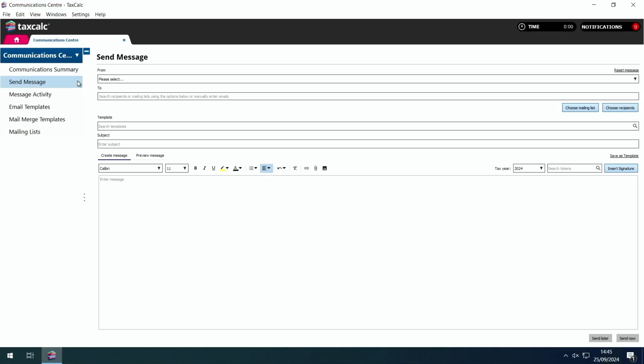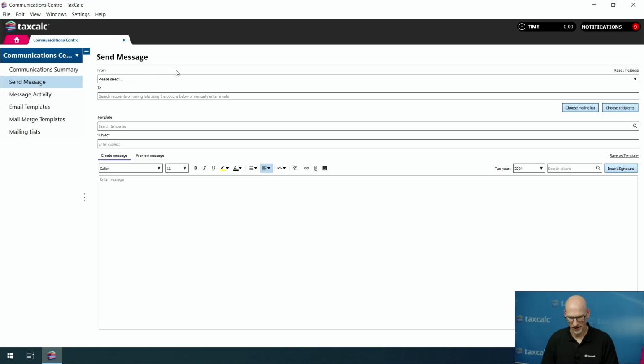So what I'm actually going to show is an example of an email that I'm going to automatically generate. And for the person that asked about the mail merge question, some of this also works in a very similar fashion in mail merge, even though I'm using an email example here. So I'm just going to go to send a message. This is where I'd start the process of wanting to send a message to a group of my clients. Firstly, I'm going to determine who I want this to come from. I'm going to have this come from the standard practice email address.